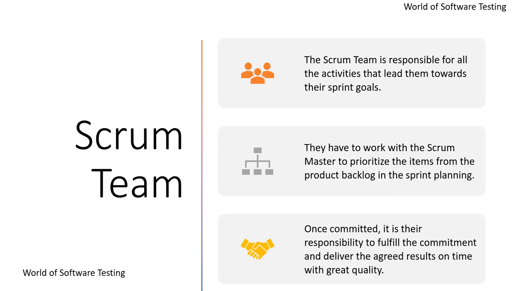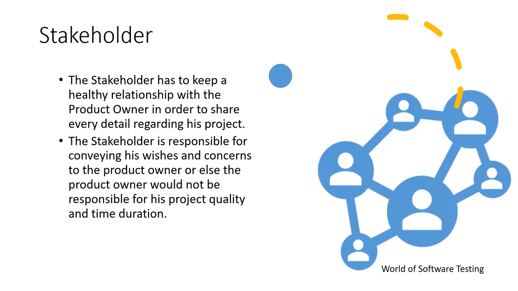Again, ceremonies we are going to discuss in detail in the upcoming lectures. The Scrum team has to facilitate in all the meetings despite their nature, and has to ensure that all the findings of the meeting are practically addressed in the project. So whatever the findings or blockers are, they should be addressed in the sprint planning meeting by the Scrum team. So this is the Scrum team.